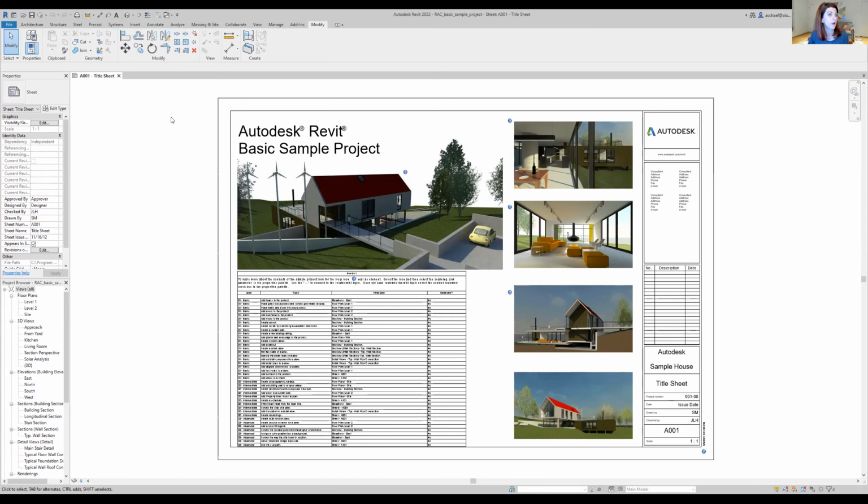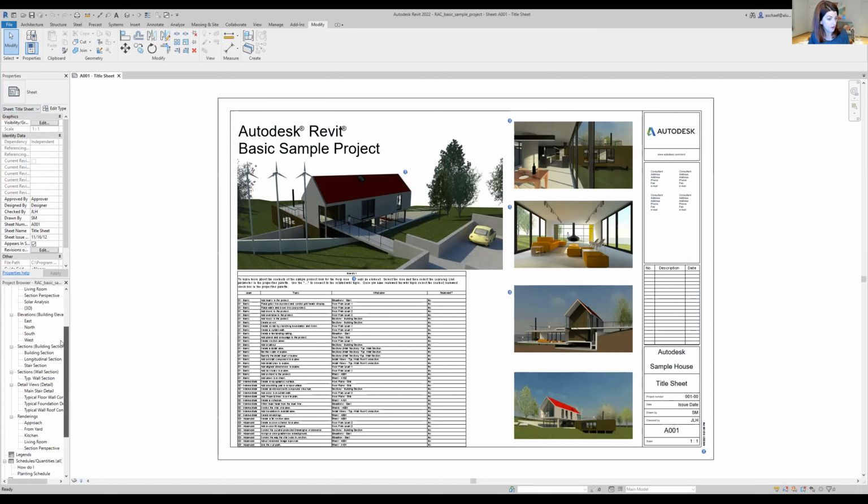and this is sort of the pop-up changeable menu that you get when you select an item. On the left, we have the properties pane. So the first half of this lower area, that's the properties pane. Depending on what it is that you have selected, different properties will pop up. So anytime you need to change something that you've selected, most of your information will be found in the properties pane. And just below, we have all the views.